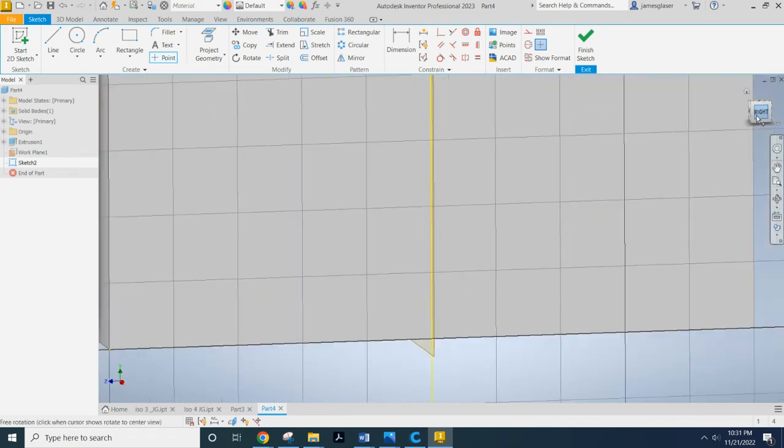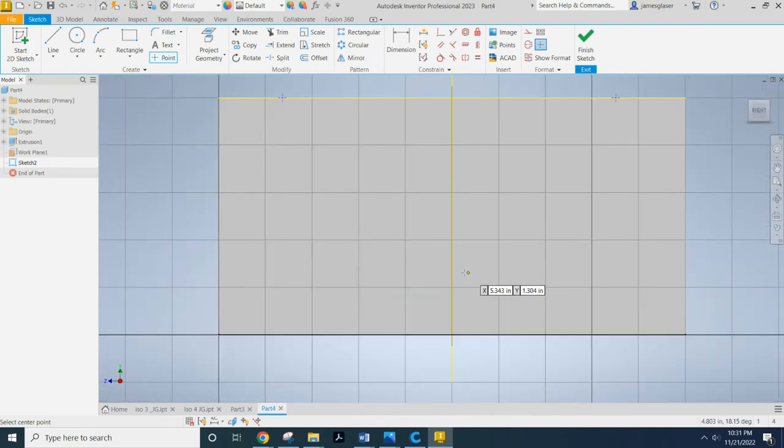Get back to a front view. I'm just going to drop this point right there where it wants to snap, and how it turned green. That means it's got that nice concentric constraint there. Coincidence constraint.